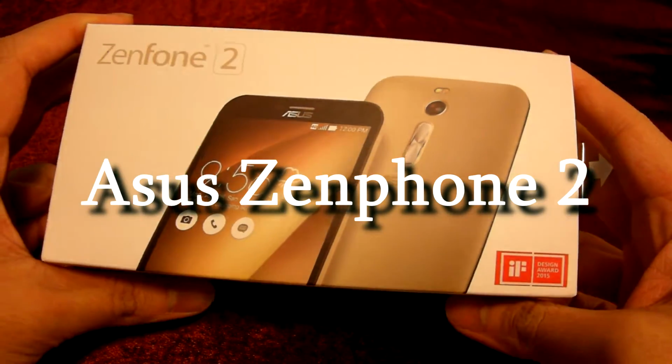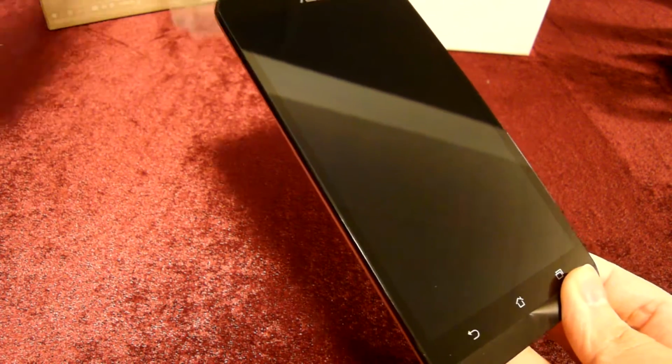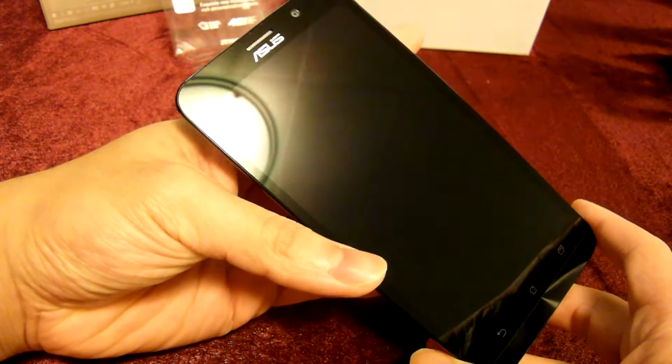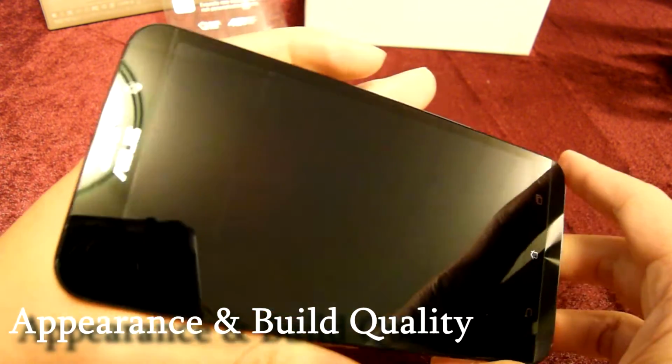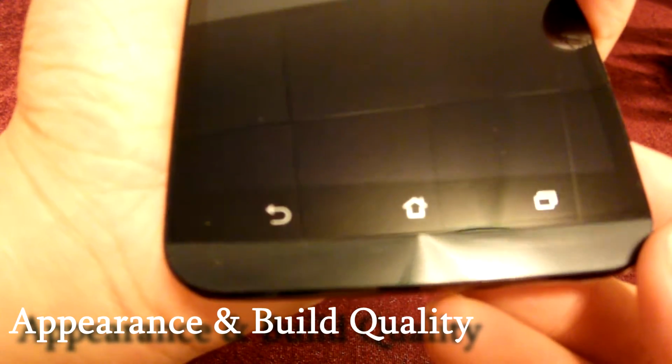Today I will be doing an overall review of the Asus Zenfone 2. Now this phone came out earlier this year, but I want to review it because I feel like this device is a great device for its value, especially now that it's the holidays.